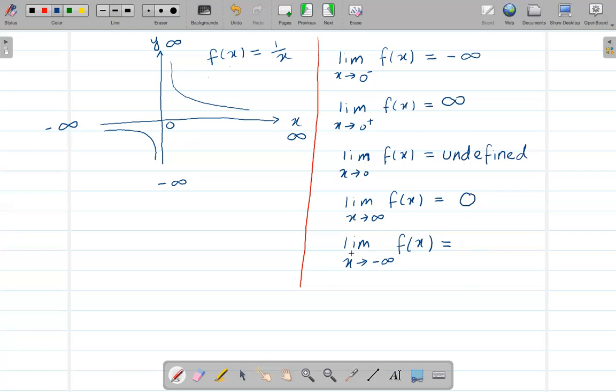Now the limit as x goes to negative infinity. This negative and the earlier negative are different, because the earlier negative means approaching from the left, but this negative is negative infinity. These are two different things. Anyway, the limit as x goes to negative infinity means if x goes to negative infinity on the x-axis, what about y? Again, 0. On the y-axis, it's approaching towards this line, so y is approaching 0.